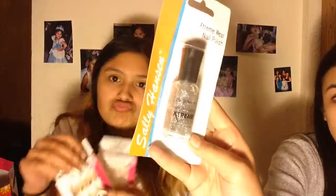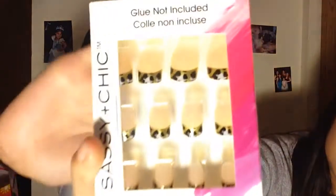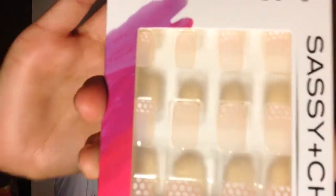Dry shampoo, these two. It's kind of bluish. It's from Charlie Hansen. And then I got some nails, because I like doing nails, like you guys can see. There's this wrap, the stripe one. It looks like there's a gel one. This is French tip, and this is leopard French tip. This is polka dot apple surface.